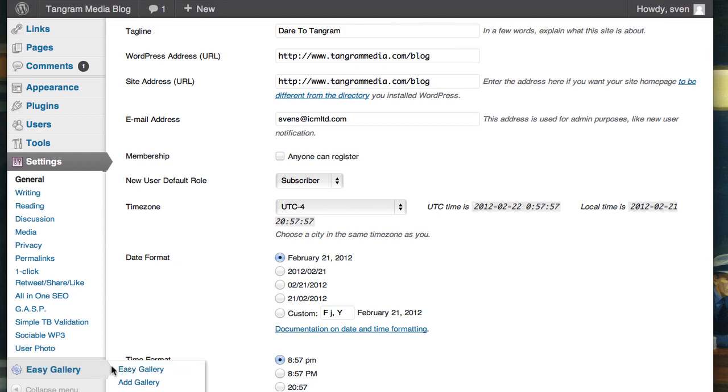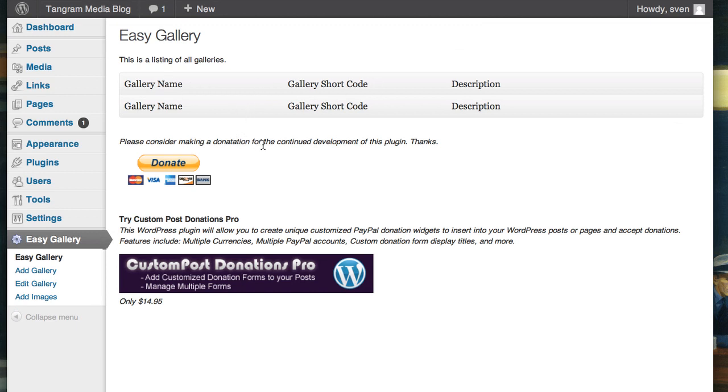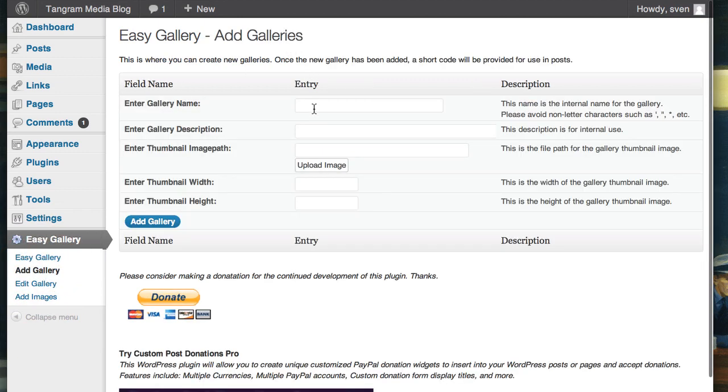where the configuration is. So if I click here on Easy Gallery, it gives me the option, okay, gallery name. In this case there is no gallery here, so I have to add one, I'm assuming. So I'm adding one, and then there's a gallery name, and so this is all your configuration things. We will be having a lot of plugins that we regularly use, and I think everybody should use later on in this program. So I'm not going to go too deep in there. I just want you to know where they are afterwards, after you install them, because sometimes it can be a little bit confusing. Where are my plugins and where can I configure them?